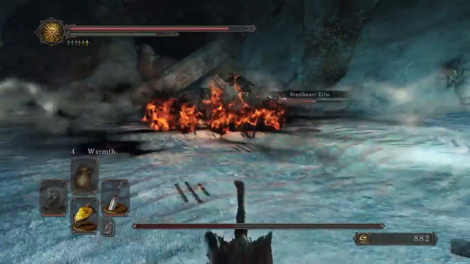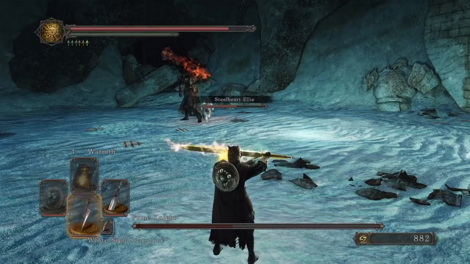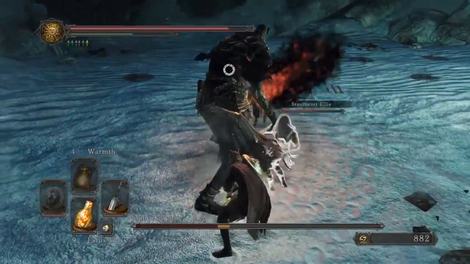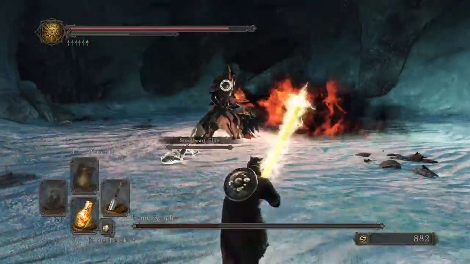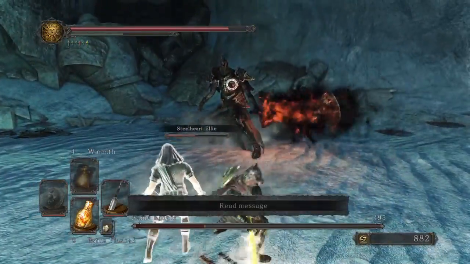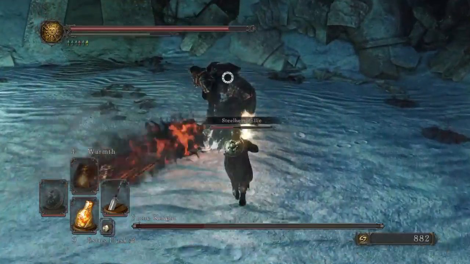The reason why the Fume Knight is very difficult is because of his second stage, when he buffs his weapon, that AoE and the really slow swing attack does a ton of damage. You'll see when I get hit by them. So if you're not careful, it could potentially even be a 1 or 2 shot. So you must absolutely be careful.